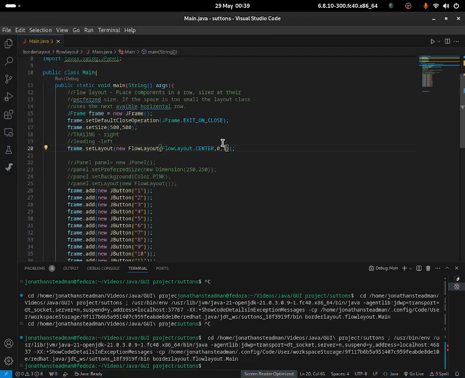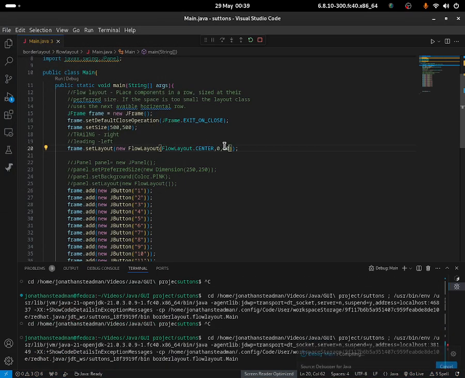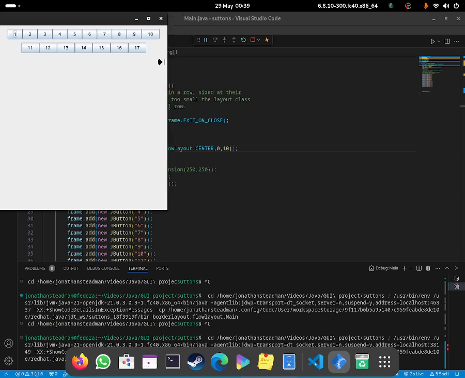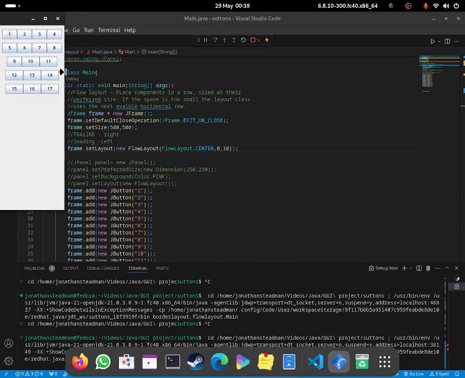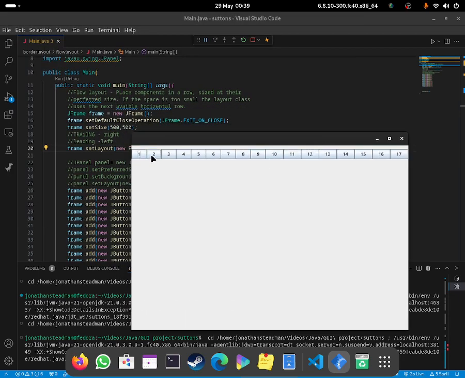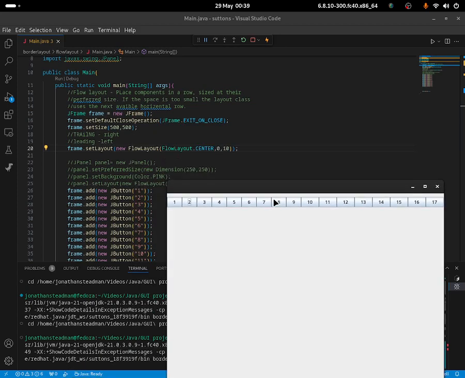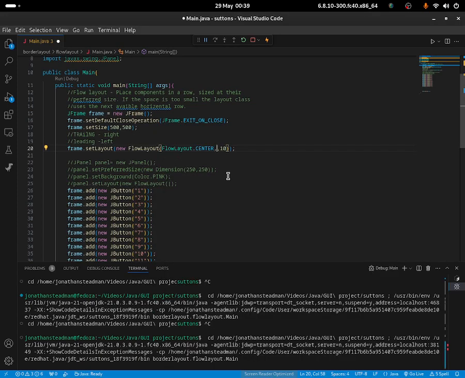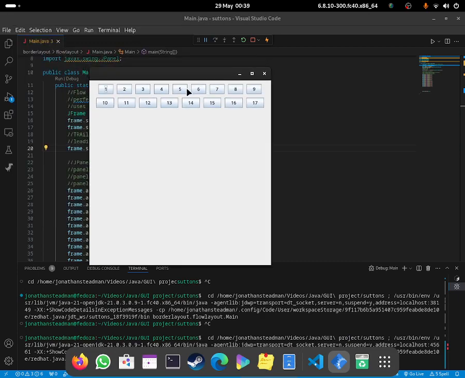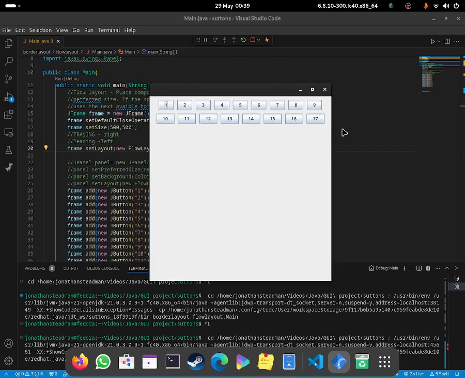So if I change one to being a 10, as you guys will see, the first row as well as the second row will have some spacing. See? And if you guys want to have space between the first button as well as the second one, so instead of the same row, and we don't want them to be stuck together, you guys can go back over there and just change one to being a 10 as well. And now as you guys can see, there's now spacing on the first line. So we just won't be able to see them being stuck together if you're not a big fan of that styling.